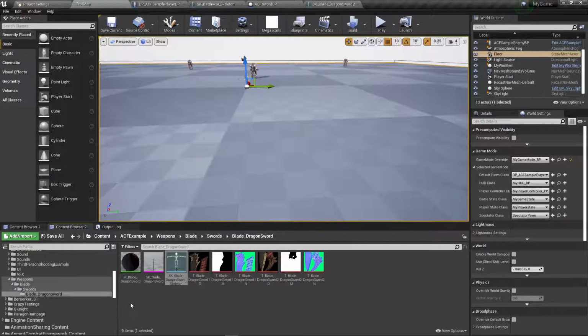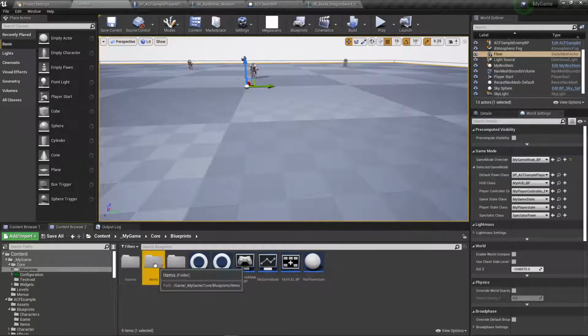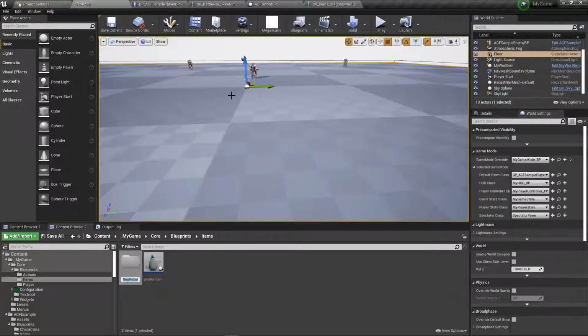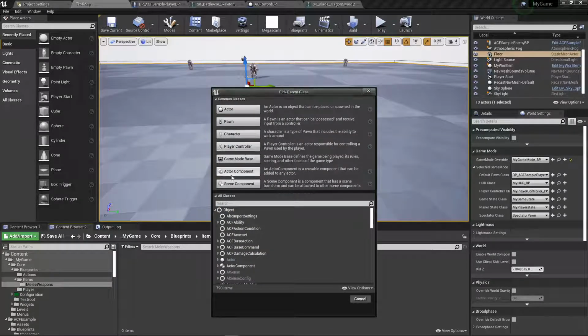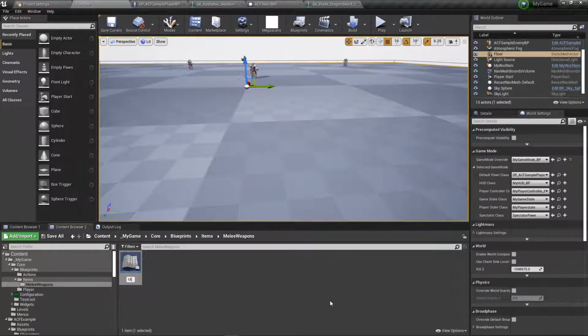Well, hold on, leave it like here because we need this guy. Then in my game, core, blueprints, item, make a nice folder, Weapons. Okay, we are going to create a blueprint. We want to have melee. What can we find for melee? We have here the melee weapon. And this is going to be melee X. That is how we are going to call it. Okay, that is good.